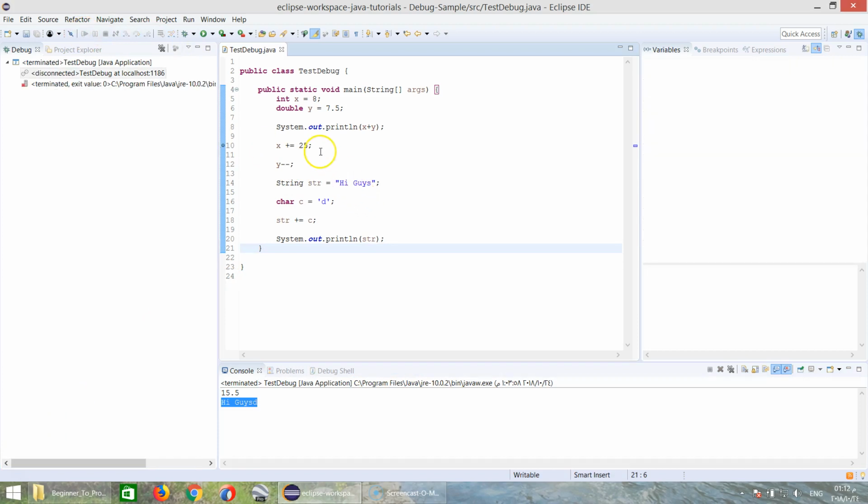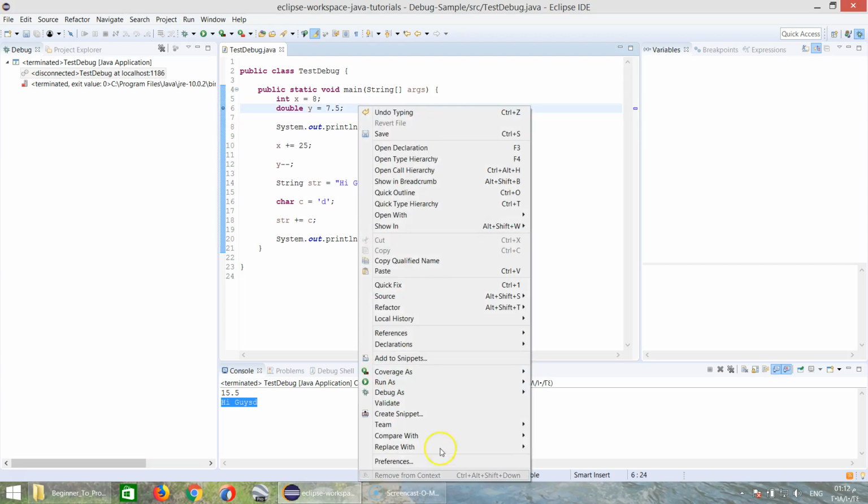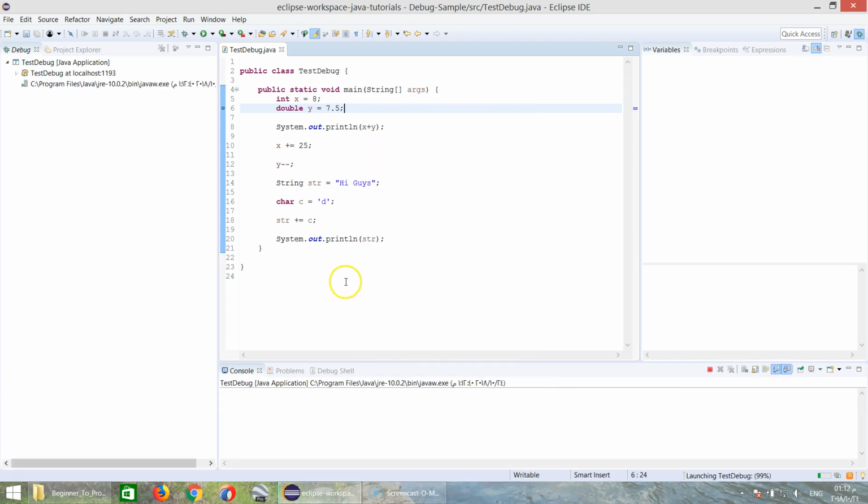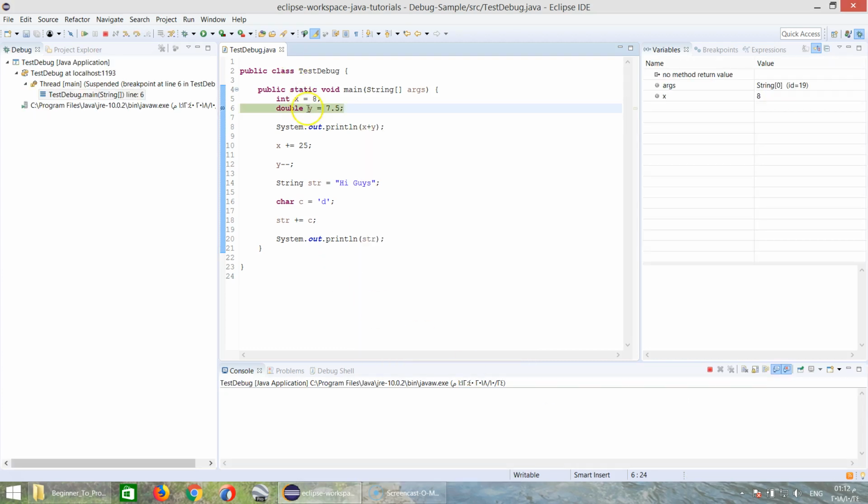Let's debug again, but starting from a different breakpoint. Let's remove the breakpoint from here and then put the breakpoint in this line. And then let's debug now. As we see, the program is stopping in this line. In this line, we only have args and x. So it started from here and is waiting for us to trace line by line, starting from this breakpoint line.